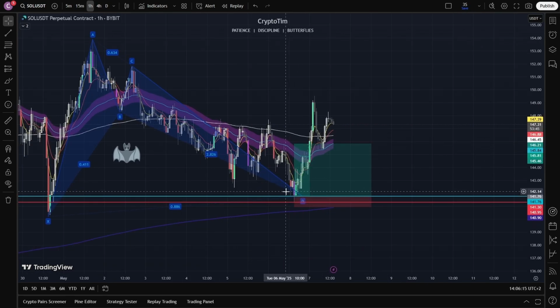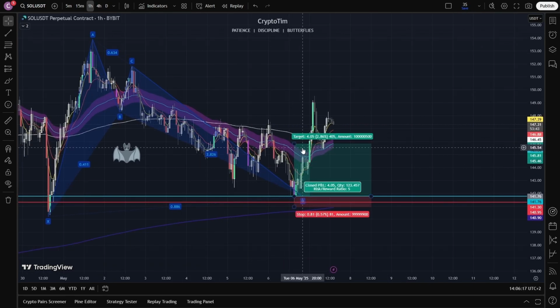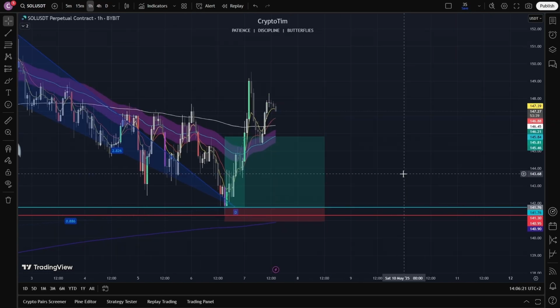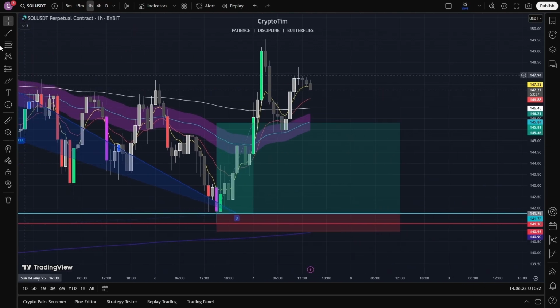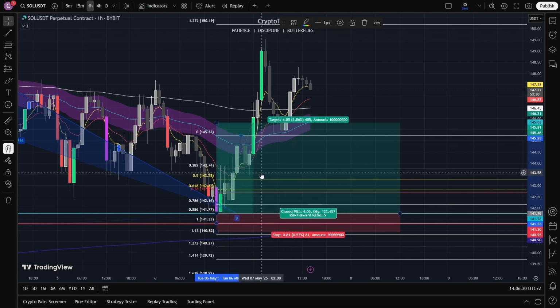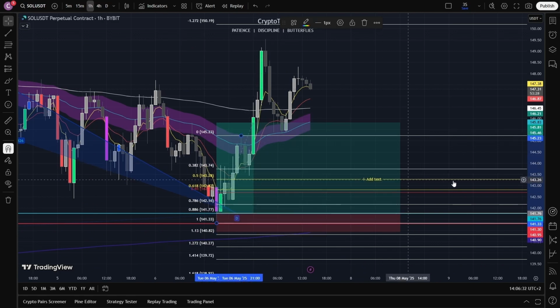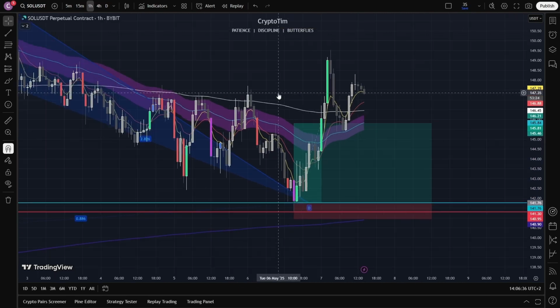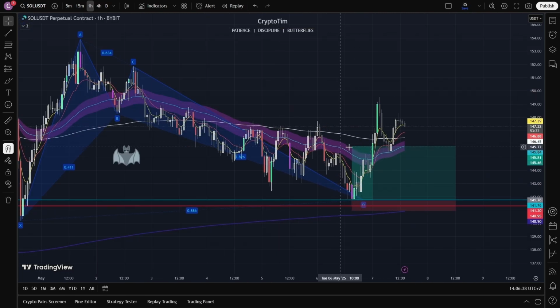TP wise, we can see we went close, had a small rejection of the EMA, small retrace, might even be a fib retracement. We can have a quick check. Somewhat in 382 to the 0.5-ish. Nevertheless, bounced off it again, got our TP.